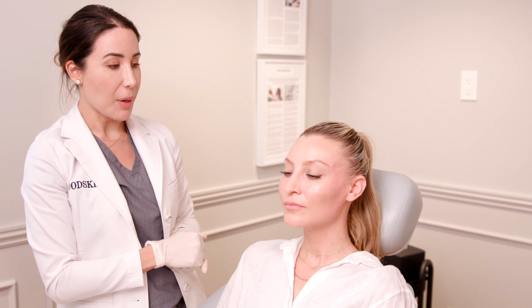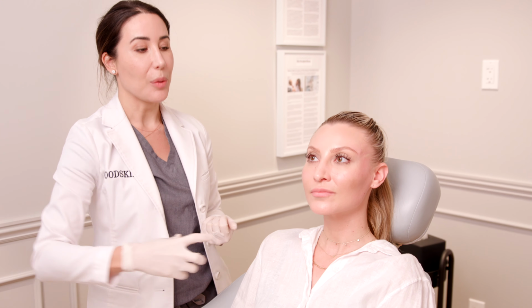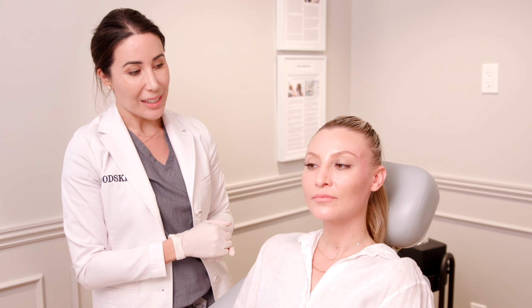I estimate that because of her age, she's in her 30s, she'll come anywhere from 3 to 4 times, and it will then last her 2+ years. And then what she'll do to maintain that is she'll generally come every 6 months for a top up. We talk a lot about there's a catch up period, and then we want to keep your gas tank full. So we don't let it go all the way down. We don't have to do all that same work again. So she'll come every 6 months for, in her situation, probably about 2 vials. And that will be her maintenance.